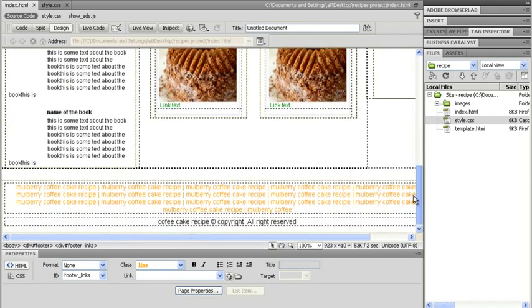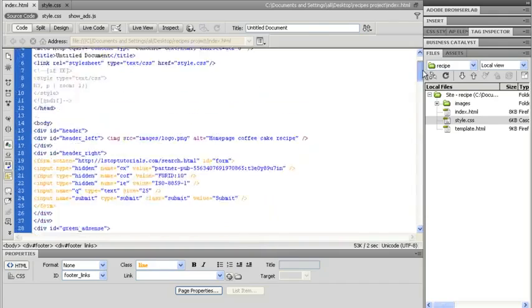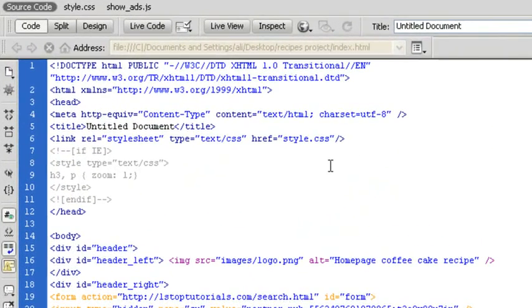So we got our links in, we added our span classes and stuff like that. What I want to do now, before we can go any further really, there's a couple more jobs I need to do. One of them is to make sure that I have all my correct meta information in there.